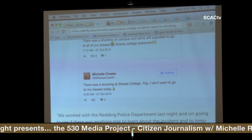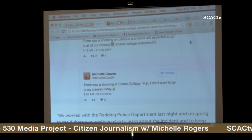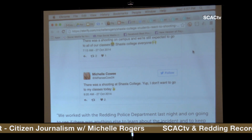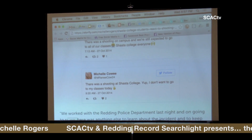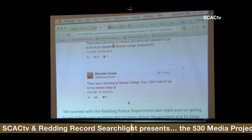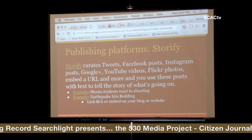So basically, on your dashboard, there's just going to be a little dashboard to the side, and then it will search Twitter based on a hashtag or just search terms. So I think I searched Shasta College shooting, and a number of posts came up, and then I just drag and drop them over. That's all you do, and then you just click here, and a text box will come up, and you can write around it.